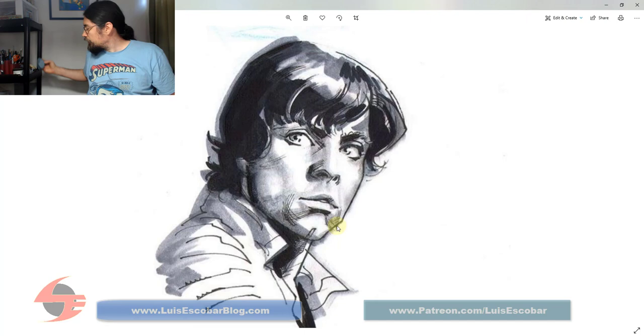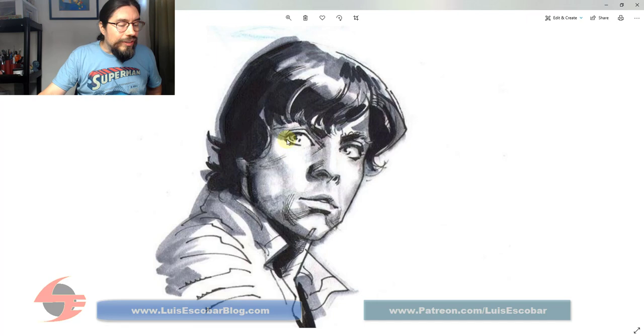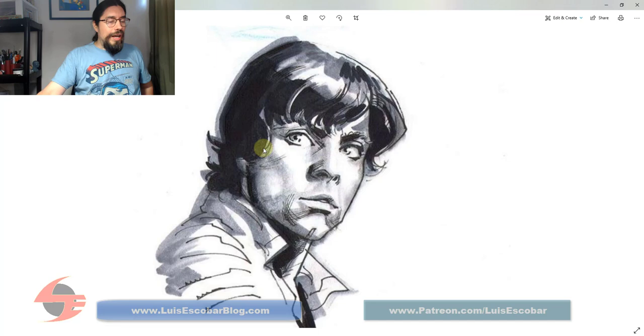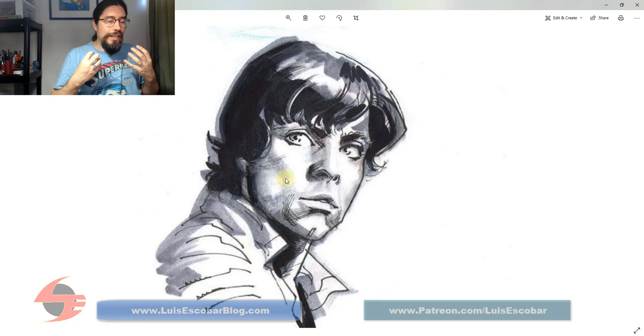So even if he was using a photo when he was doing that, he went out of his way to emphasize certain parts of the face or the body. And this eye couldn't be any more solid. I mean, geez. And then we've got this. So notice that right here, between the bottom of this iris and this shadow shape of the front part of the eyelid, we have a gap representing the thickness of the eyelid. And it happens here again. And then we have these marker values that are emphasizing the planes of the face coming in and down. It's solidifying that for the audience, so it's unmistakable. These are graphic chiseled parts of the face.